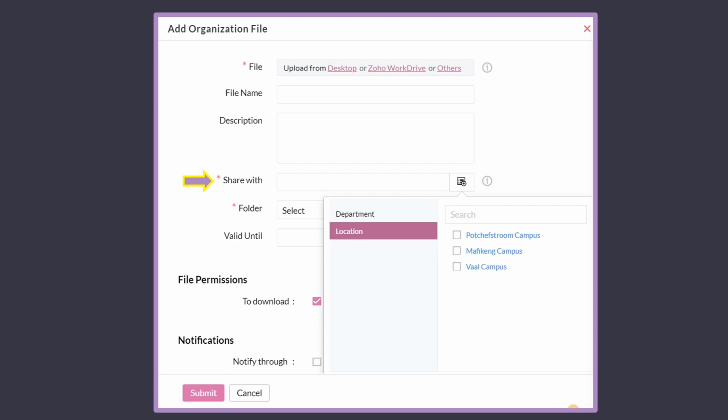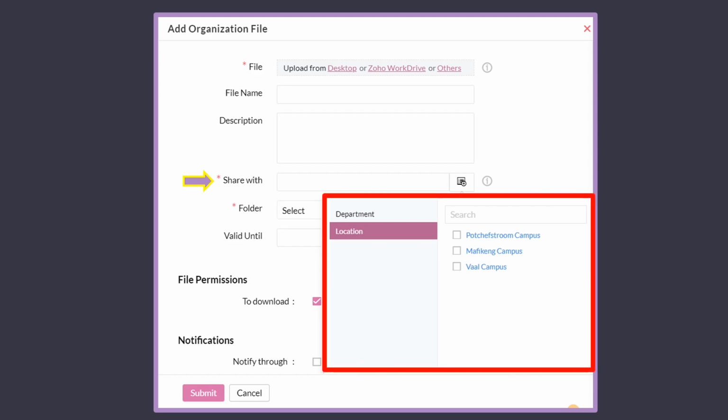Upload the file. Name the file, and under Share With, choose a location and select the location. Enter the other details as required and click Submit.